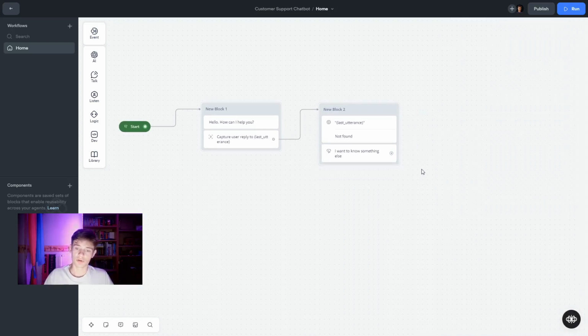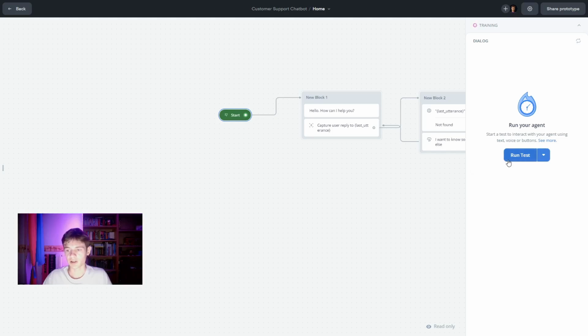Now what I want to do is, if they say they want to know something else, we can just connect this one to the capture user reply again. So if you click that button, you can enter a question again. I just drag it backwards to the capture user reply here. And now we pretty much have a finished chatbot already. Now this is very basic, and that's usually not the way I build chatbots. Mine are much more complex, but this is obviously a beginner tutorial. But let's just test it out.